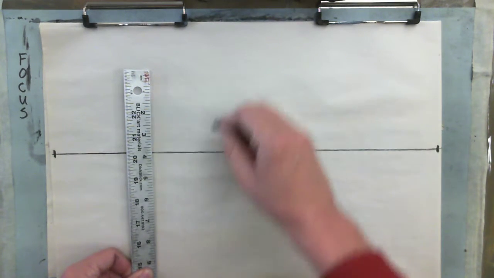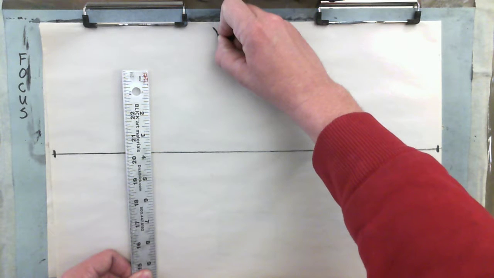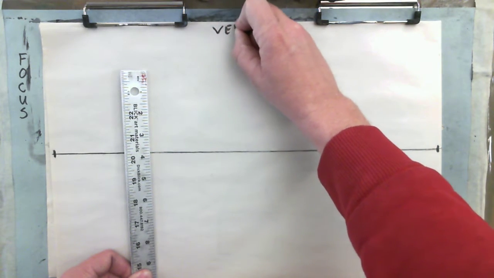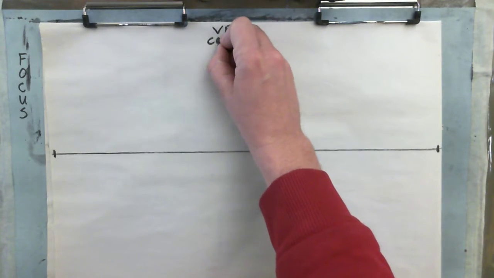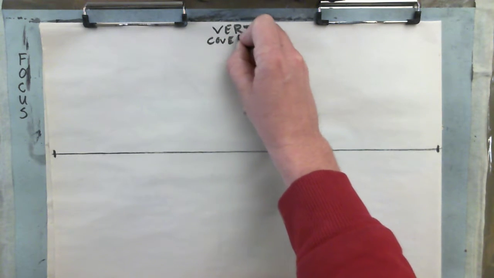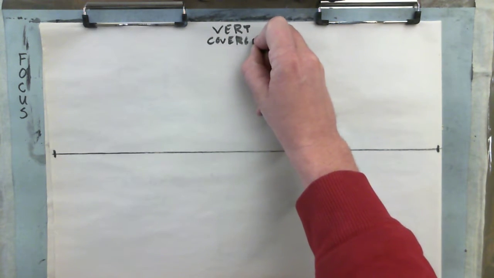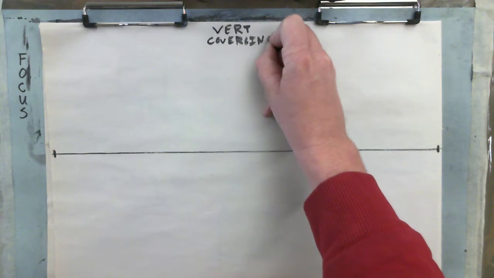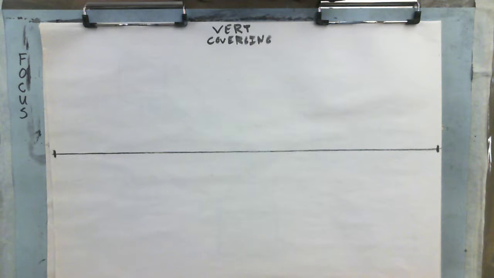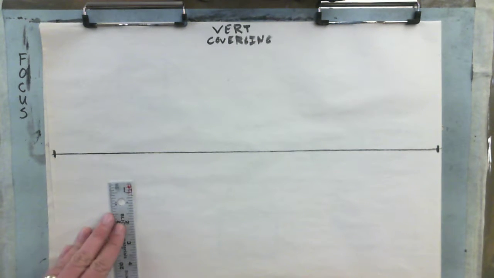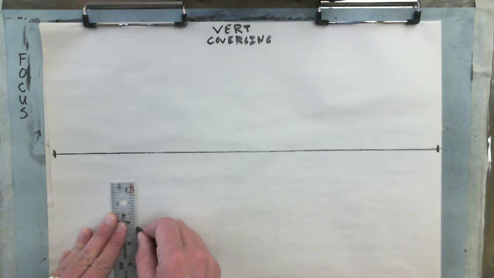For this type of perspective, we're going to have three different types of lines. We're going to have vertical lines, and we're going to have diagonal lines. We call the diagonal lines that go to the vanishing point converging lines. It's really hard to write with this. And we're going to have converging lines that go to the left-hand vanishing point and the right. So we're going to start with that edge. That edge is going to be a vertical line, just like this.